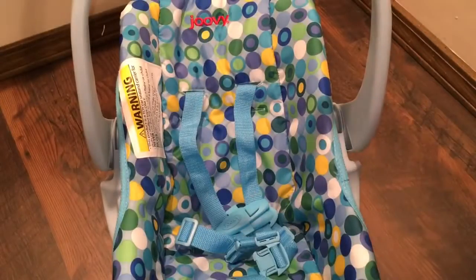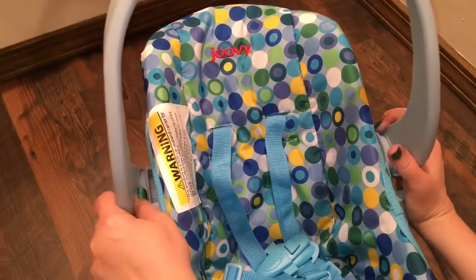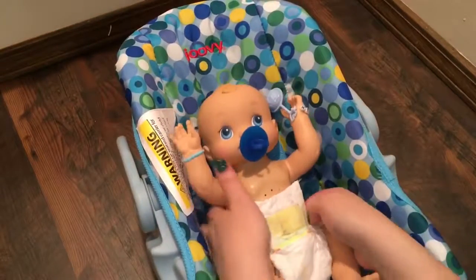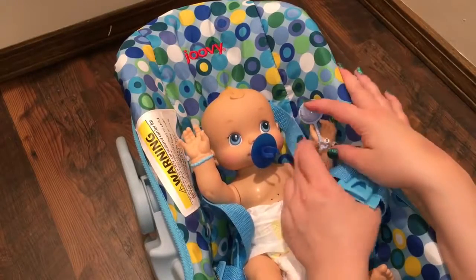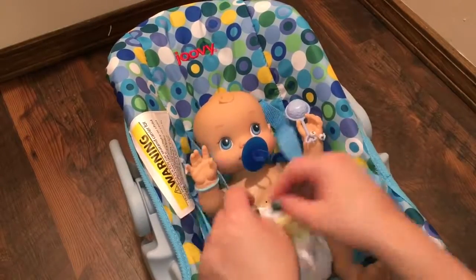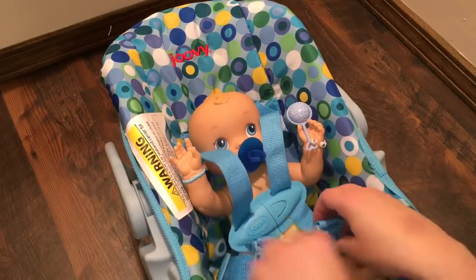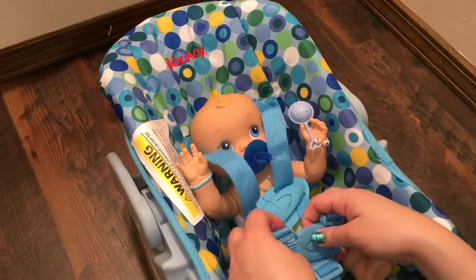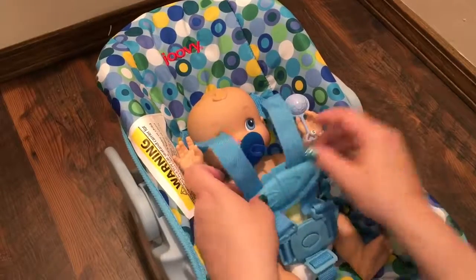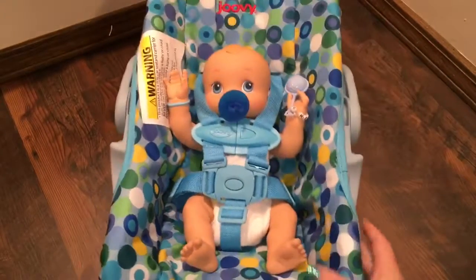Wanted to try this little car seat out with Sherlock. I unboxed this on my other channel, Sweetheart Babies. Here we go. You were going to have a cute little onesie on, you little stinker. Here we go. He's pretty small for it. I'll have to adjust it. Mama, adjust your car seat. He's like the smallest setting. Look at how little he is.